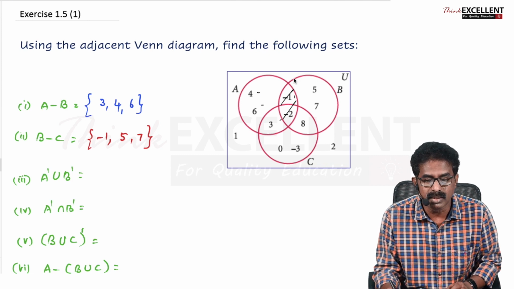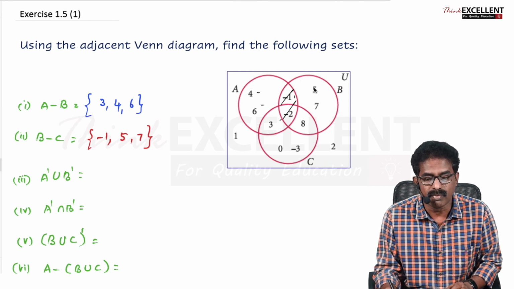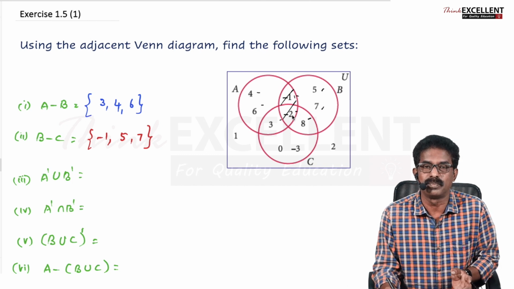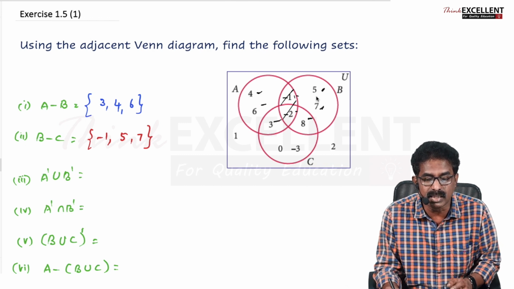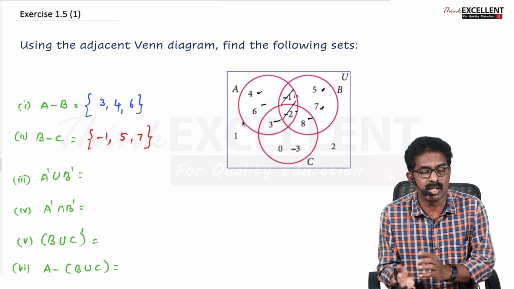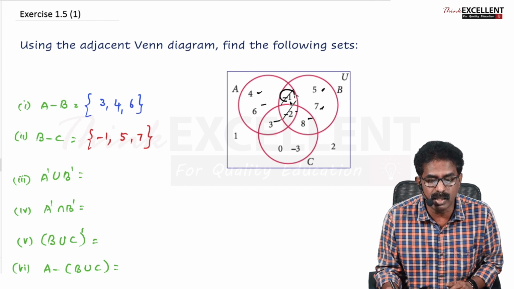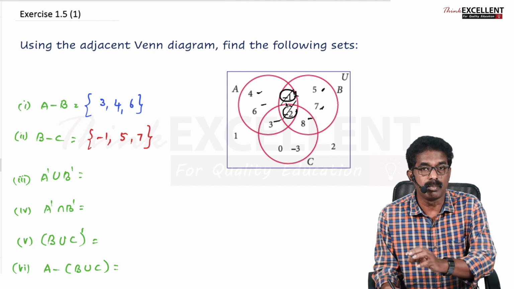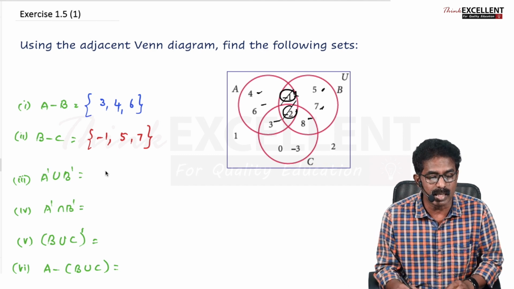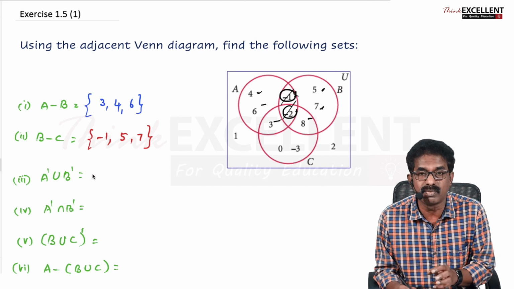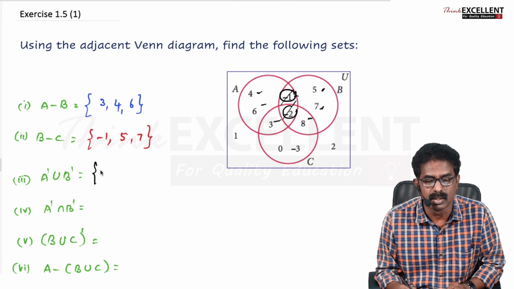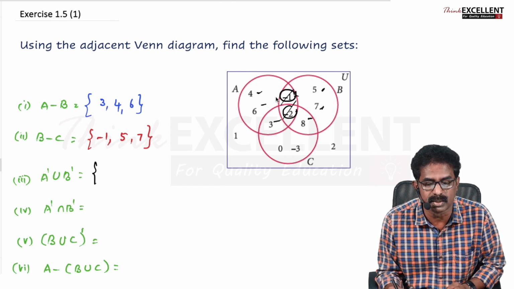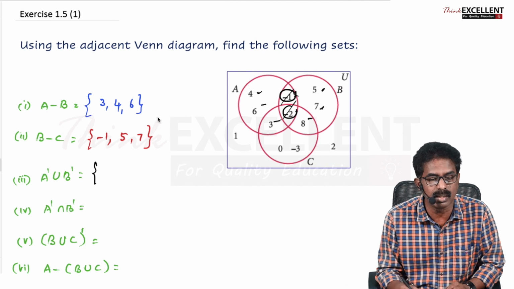But in B dash, see B: 5, 7, -1, -2, 8. Except these 5, all the terms will come. But in which this 4, 6, 3, 8, 7, 5, these will come in any one of the cases, either in A dash or in B dash. But this -1 and -2 won't come in A dash, also it won't come in B dash. So when you take the union of that two, except that two elements, all other terms will come. So what's your answer? Don't write that -1 and -2, the terms inside there. Okay, that two leave it. All other terms you write.